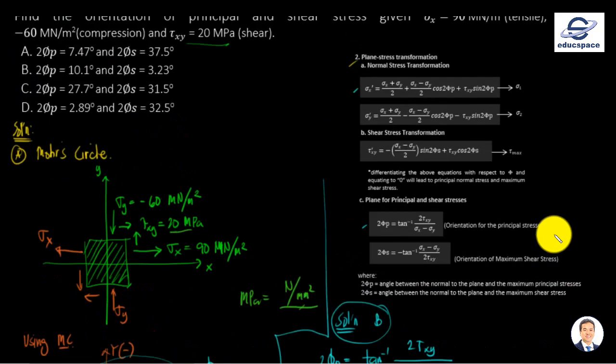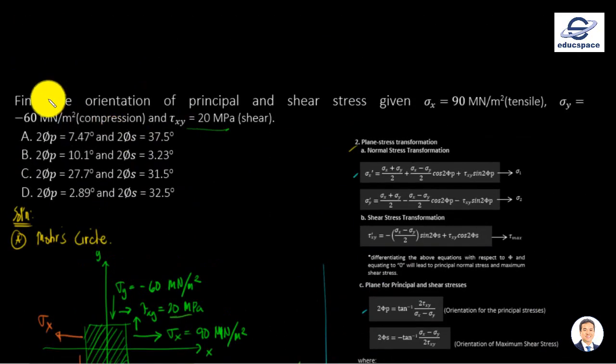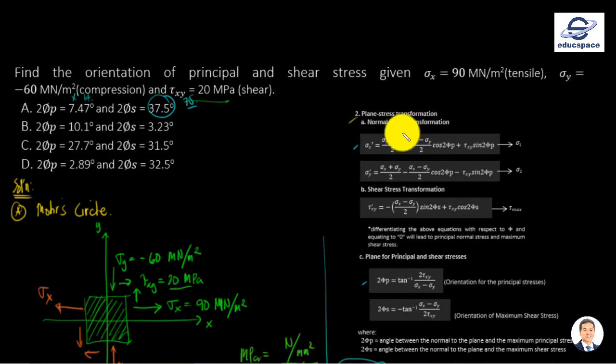Okay, so babaguhin ko lang yung final answer dito. This one is actually dinivide sa 2. So this must be 14 point something and this one must be 75 something. Now, try nating gamitin ito kung makakuha natin yung principal stress. Okay, so take note, this one is equivalent to the maximum principal stress.